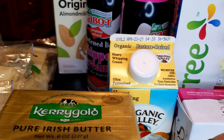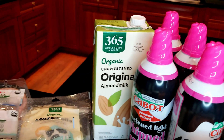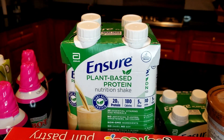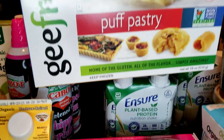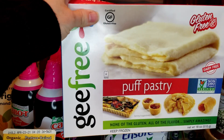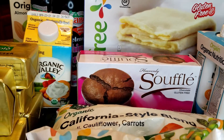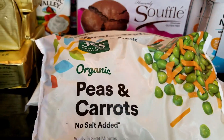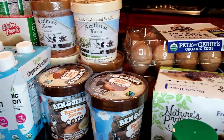We have four Cabot whipping creams — that's a lot — but we like it with milk hot chocolate. We also have almond milk and Ensure plant-based protein shakes; my husband likes those as a snack and they're easy. The gluten-free puff pastry is great for making a quiche, strudel, or strata — really good to have in the freezer. I was also restocking frozen vegetables I'd used up: peas, peas and carrots, and California-style mixed vegetables.